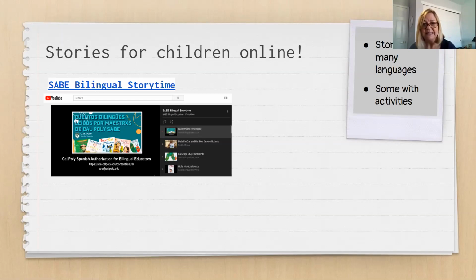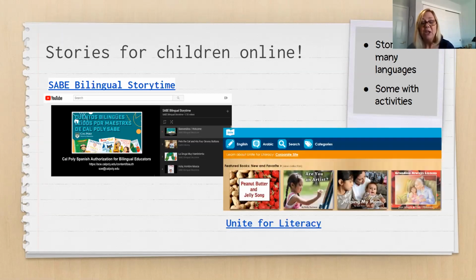Another one is called Unite for Literacy. Unite for Literacy has stories and informational text in over 45 languages, including many languages from countries with indigenous languages.